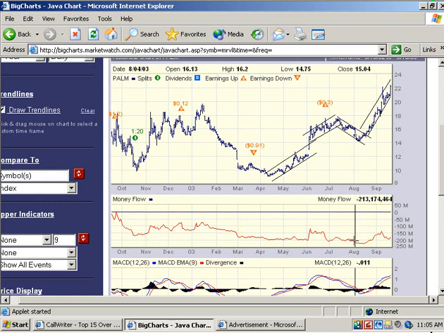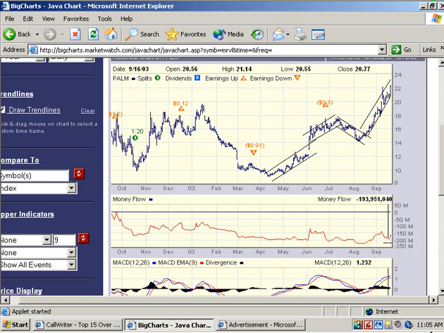Okay, let's go to the money flow. The money flow, what we're looking at, don't look at the numbers that you see on the side right there. What we're looking at is the angle of the chart itself. If it's angled up and ascending, that means heavy buying. If it's angled down and descending, that means heavy selling. Anytime you've got heavy buying, the stock will rise. Anytime you've got heavy selling, the stock will fall.